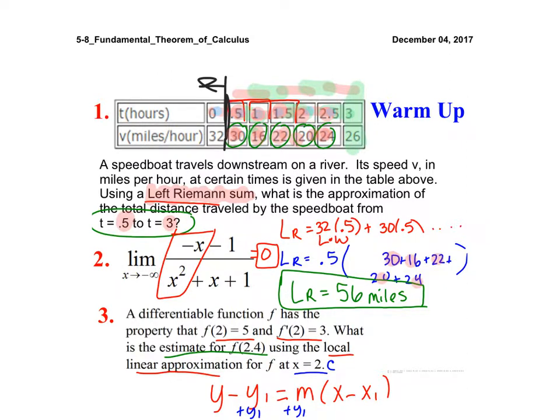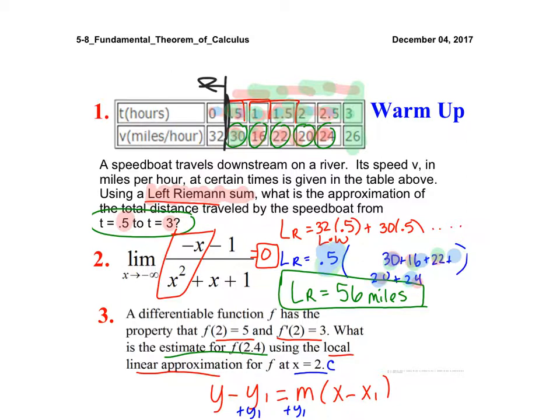So let's get started. The shortcut is to just pretty much take the width and pull that out. Because you're going to be doing 1 minus 0.5 times whatever the left point is, 30, that's 0.5. 1.5 minus 1, that's 0.5 again. 2 minus 1.5. So every single time, all of these guys have a 0.5 attached to them. So you just pull that out, and you just focus on getting the y's in there.